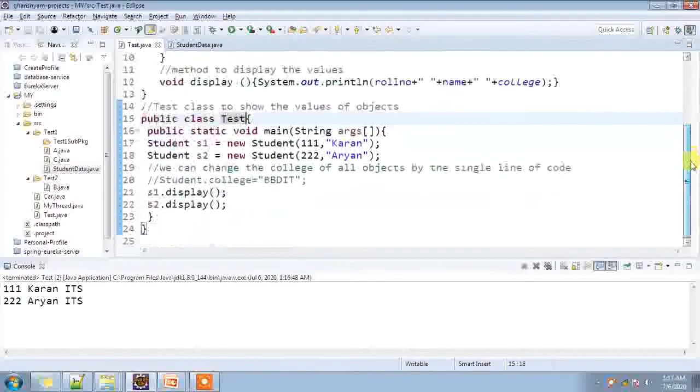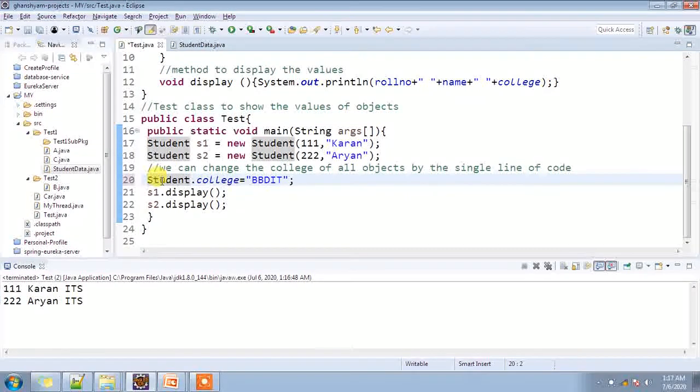Suppose we want to change the college name. Because the college name is static, if we change it one time, it will reflect in all objects, because the static property is common for all objects. Now the college name has changed. You can also change this name with the help of an object of the class.